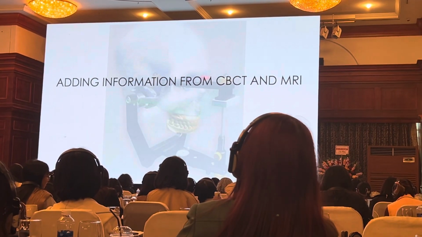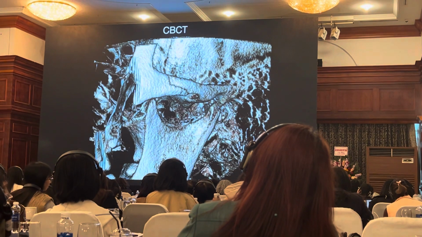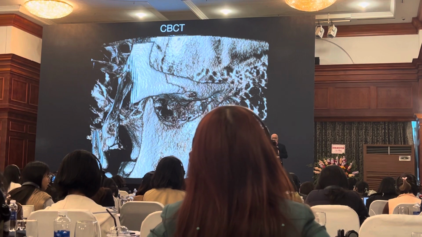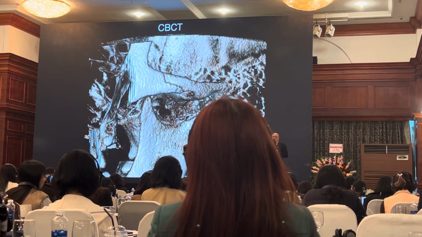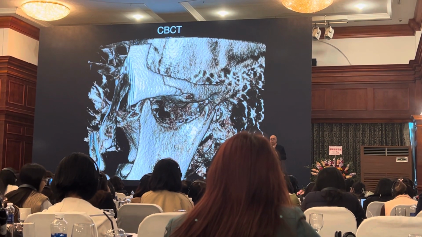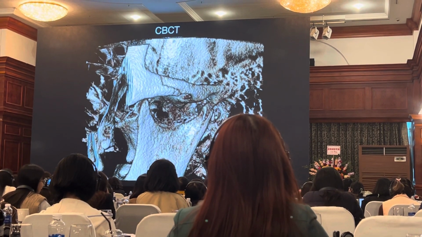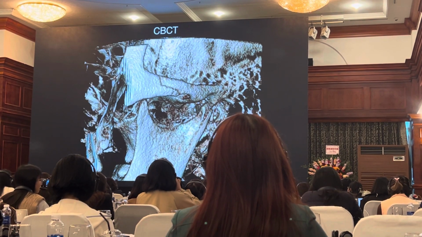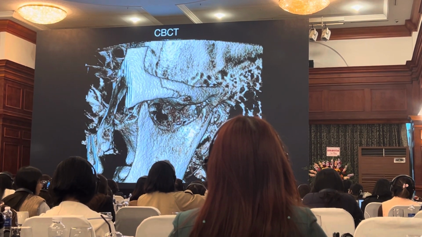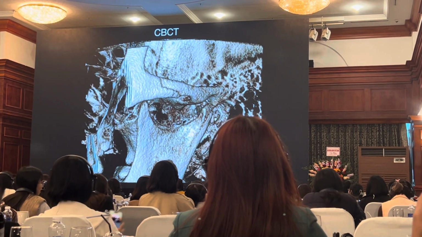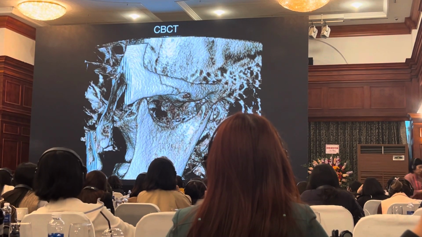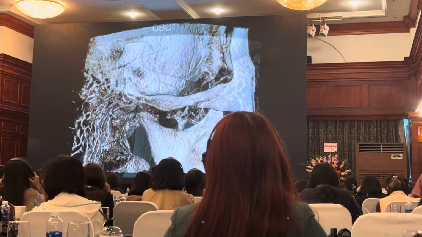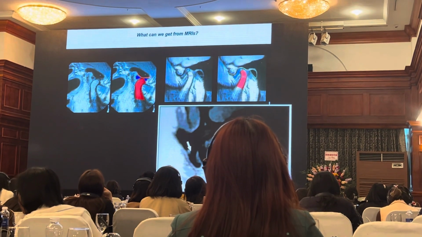From CBCT and MRIs, I can see, as I said before, morphology. I can see a completely resorbed condyle, as you see here on the left. On the right, I can see a flat head of the condyle, which is completely different. So on this right side, I can see vertical compression. And on this side here, I can see certainly a backward compression. So in the same patient, you can see different vertical dimensions and different positions of the mandible inside the glenoid, okay? And the MRI tells you where the disc is, okay?